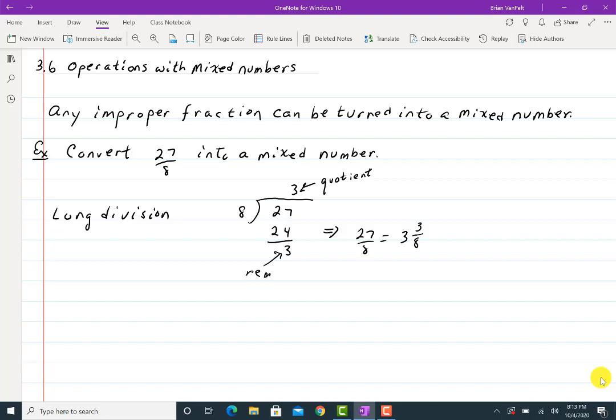This wasn't the best example to use because I happen to have the same remainder as a quotient, but let me point them out here. The quotient is out front, and the remainder is up there.